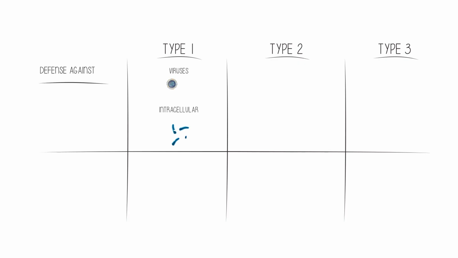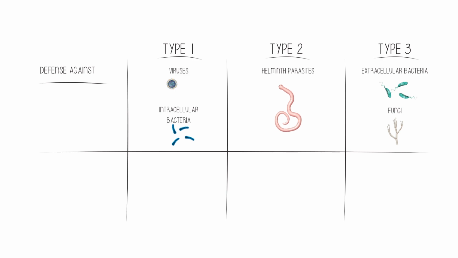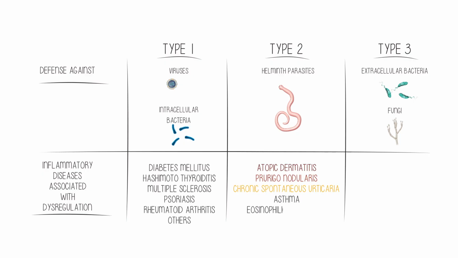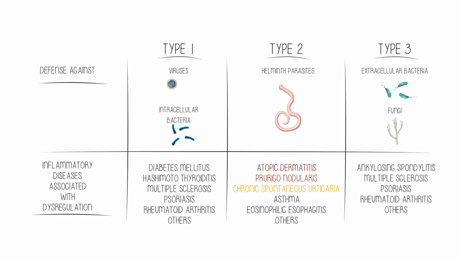There are 3 basic immune modules and corresponding inflammatory pathways that evolved to defend against different kinds of pathogens. While type 1 immunity protects against intracellular pathogens like bacteria, protozoa, and viruses, and type 3 immunity is specialized to combat extracellular bacteria and fungi, type 2 immunity protects against parasitic helminths. When any of these responses go awry, they may result in a number of different autoimmune or allergic conditions. Although many diseases can have overlapping immune axes underlying their pathogenesis, the predominance of particular modules is what enables targeted therapeutic approaches, for example, blocking TNF-alpha in psoriasis.